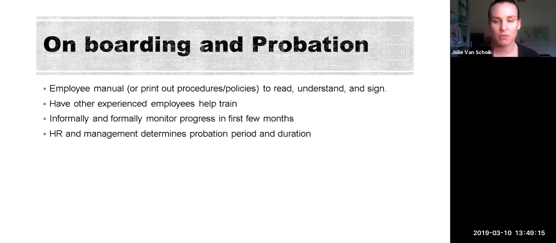At the very least, there is an employee manual, or you don't even have that, you're printing out procedures and policies. They need to read it. You need to make sure they're going to understand. So even if you have 15 minutes, there needs to be some kind of process of understanding that you make sure your employee has. Probably supervision would be the thing. If you're going into a classroom, how many kids can you legally, by licensing standards, supervise? But there are so many more skills that go into it.